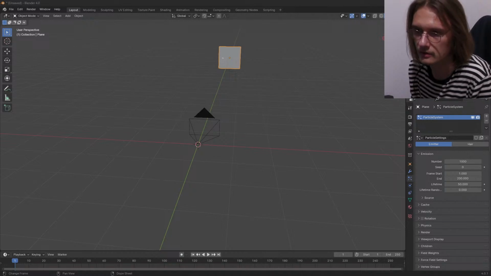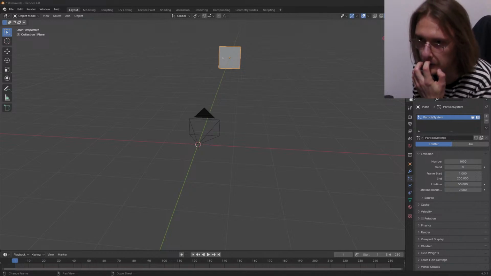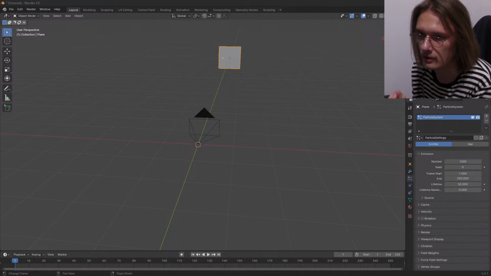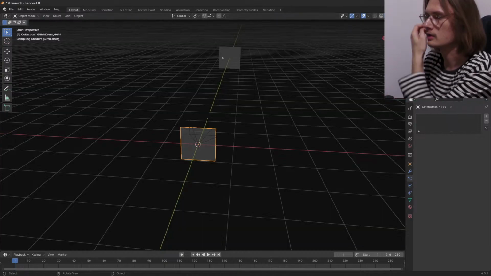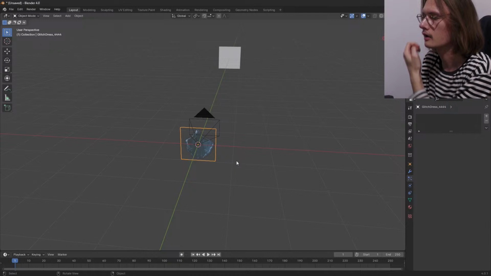It's in... Huh? Oh, there, that's why it was so hard to find. Okay, import images as planes. Is she gonna reveal herself? Okay.